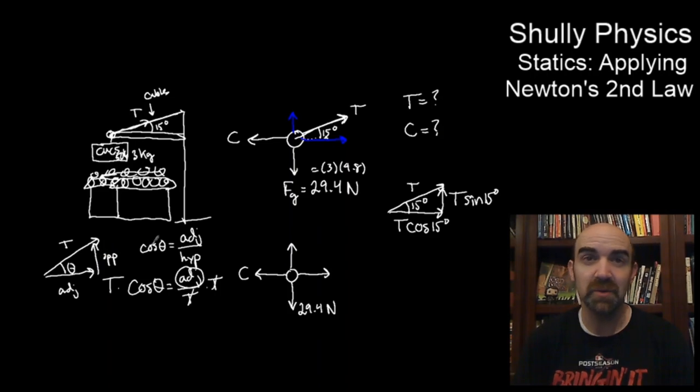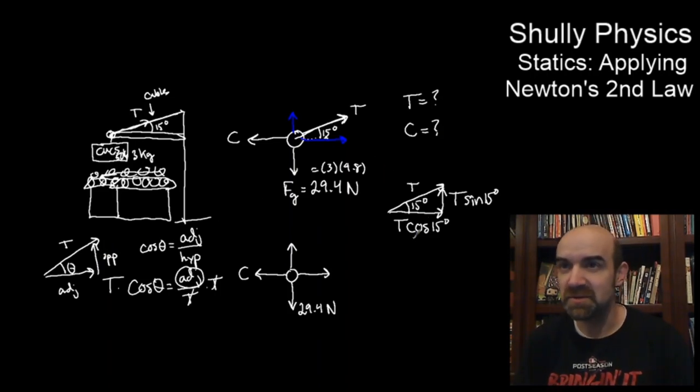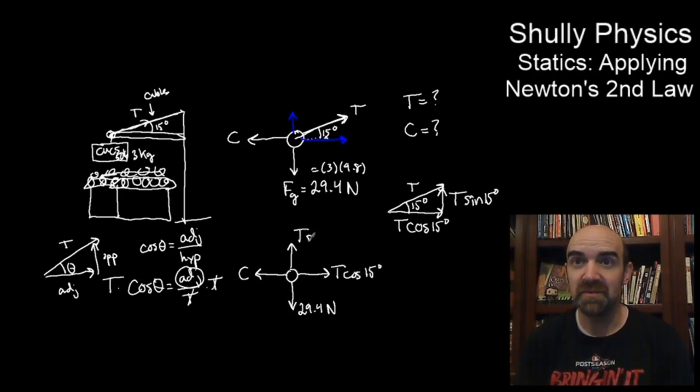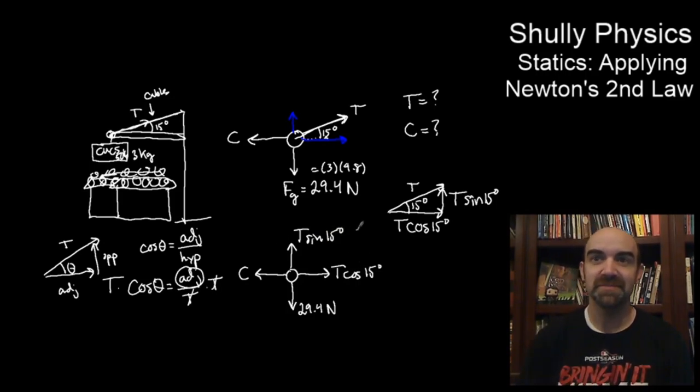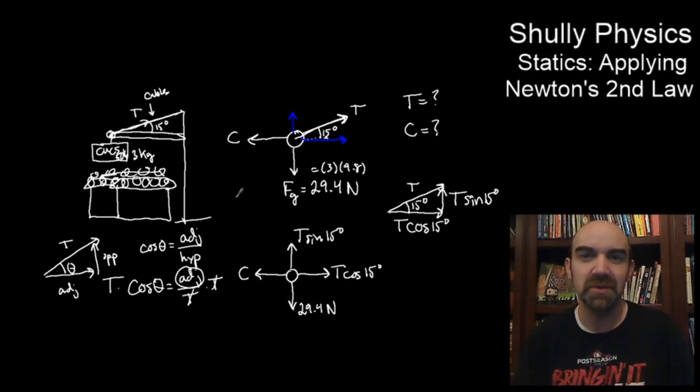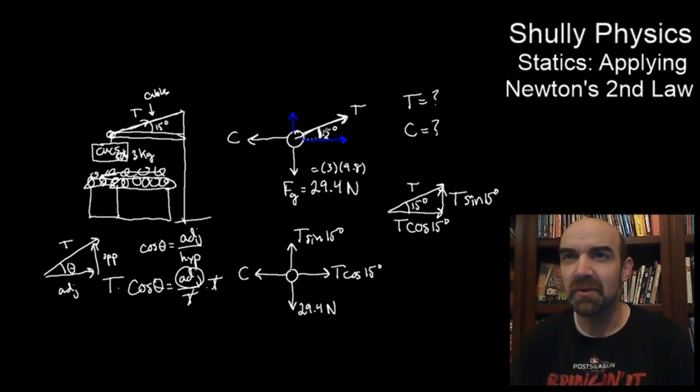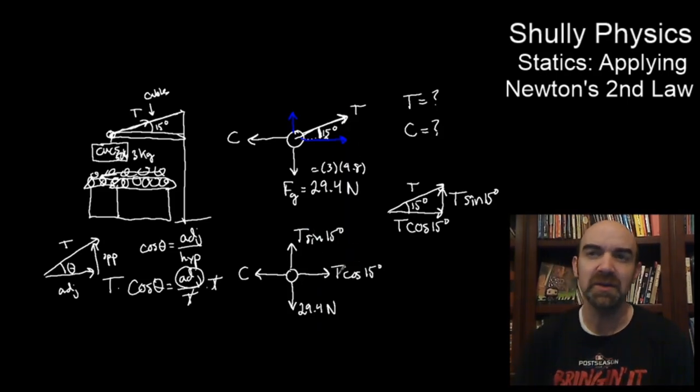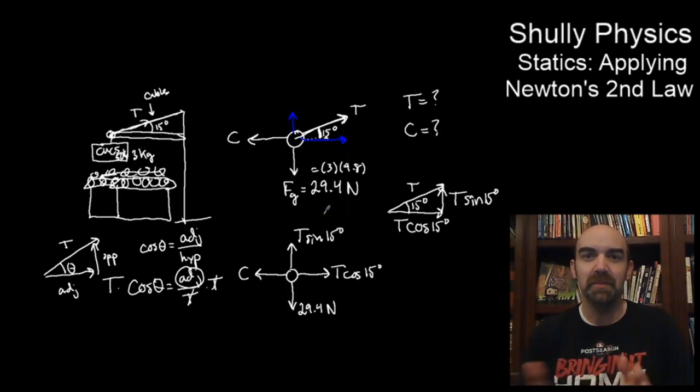Likewise, the opposite side works with the sine function. So just in conclusion, we get a T cosine 15 for this side, and a T sine 15 for the top. There it is. Okay. So this is a bunch of extra, a little bit of explanation. You definitely don't need to show that when you're doing these problems. All I like to do is go, oh, the angle touches the horizontal piece. That makes it the cosine. That also makes the opposite side the sine. T cosine 15, T sine 15. Bam, I'm ready to move on.